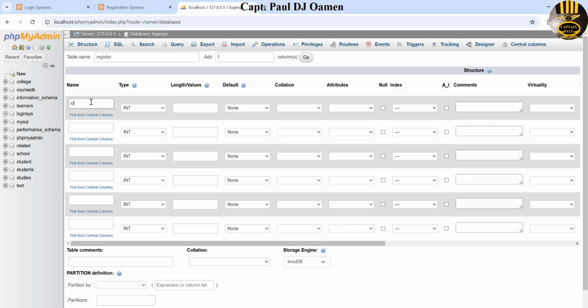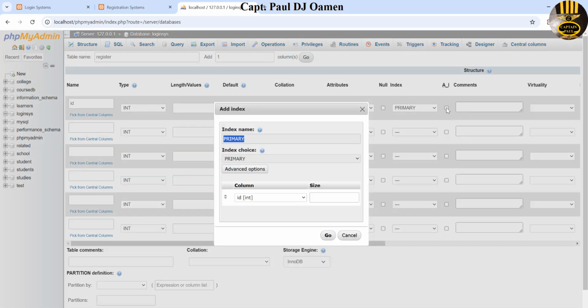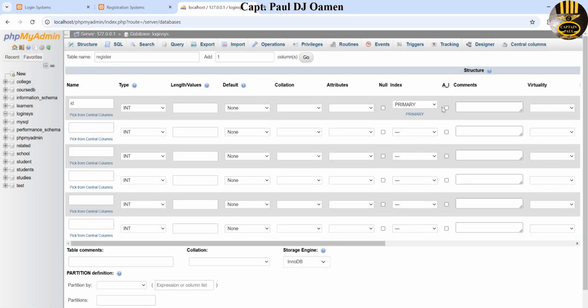The very first one here, I'm just going to call that ID, and let's come right here. I'm going to make that my primary key, and let's check. Say okay, and in here I'm going to check that as well, so that it will auto increase. And here that's going to be username, and this is going to be password.